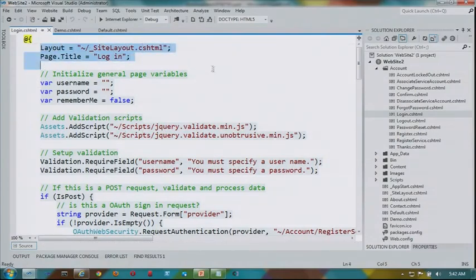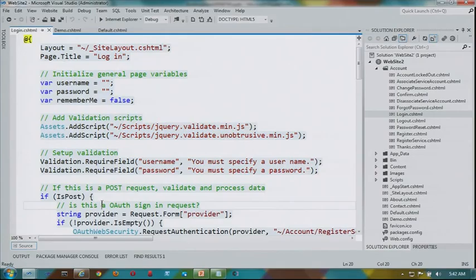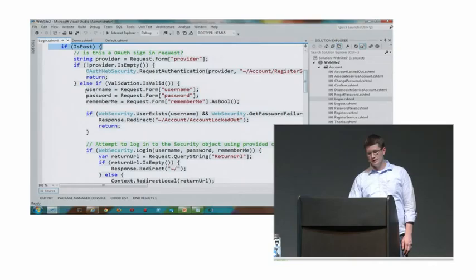And then you can see here, we have a very simple layout in the code. We say this is the stuff that runs all the time. And then we have this nice variable isPost that says if it's a post request, it'll be true. So if you posted something on the form, actually go through, and then we can look through it.